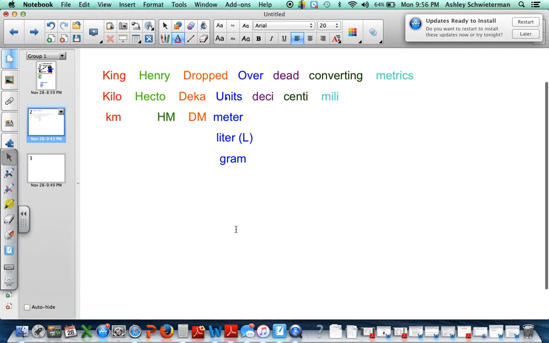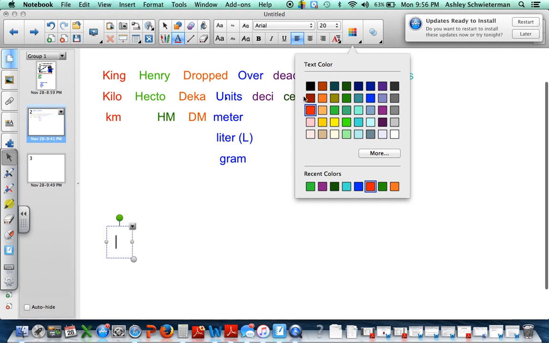All right. As I was saying, as long as you can remember the prefixes, you know the order that the conversions go in. And if you can remember that, you can remember how many of each piece makes up the piece before it. So if you look, I'm just going to write down the prefixes again in no specific color because it just takes way too long, but not red. Nobody can stare at red all day long.